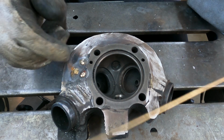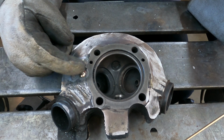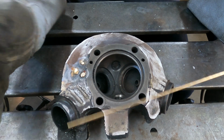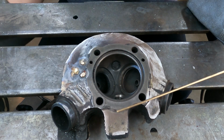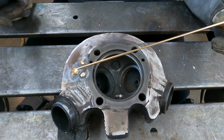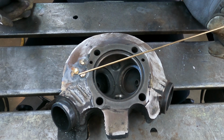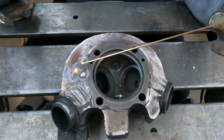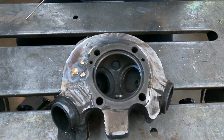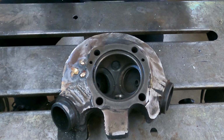which, considering my piss poor results experimenting with the plain bronze, I'm not at all optimistic that this is going to work either. But let's give it a try and see what happens. The welder is on AC, the same 80 or 85 amps I had on it before. I'm leaving it on AC because even though the brazing part of it was no good, it was a lot cleaner than when it was on DC. So let's see what happens with this. Maybe I'll get lucky.